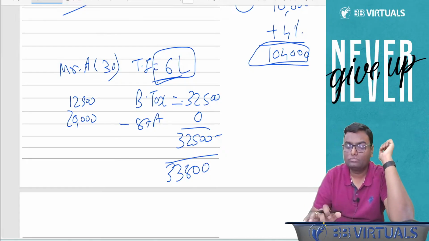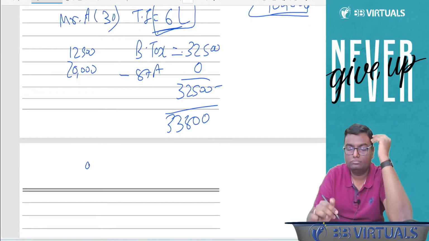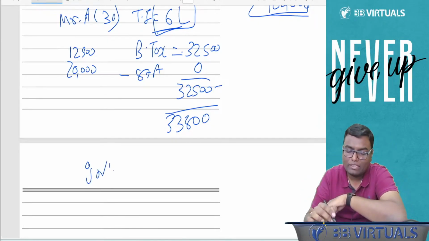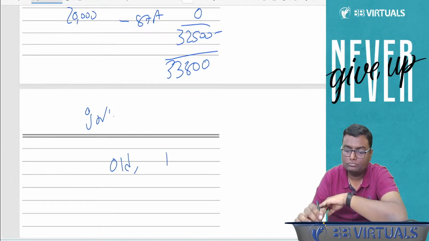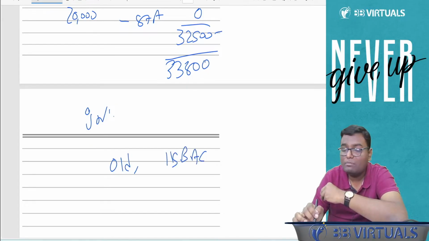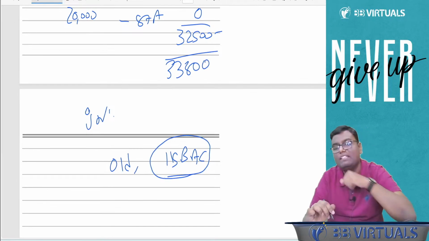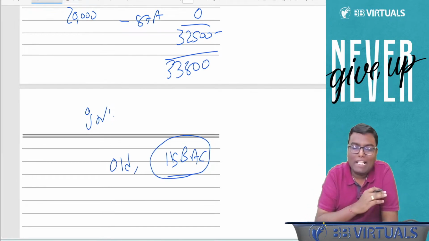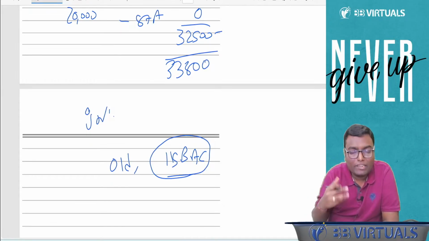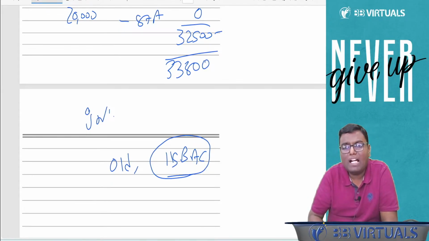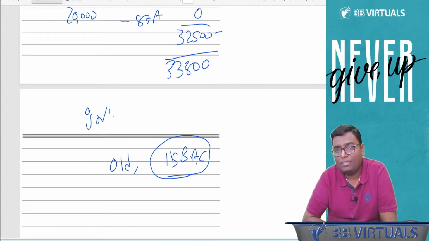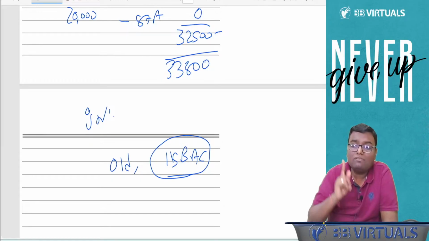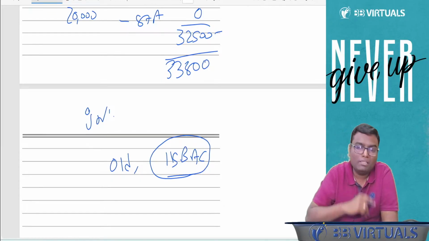Now please understand, what is the core focus of the government? Though the government has said that there are two tax systems, one is the old system, one is 115BAC, from the core of its heart, the government wants each and every person to follow 115BAC because it reduces the tax compliances and reduces the fake deductions that people were taking. So the government wants all of them to shift to 115BAC. And that's why, from your attempt, there is one amendment. And what is that amendment?